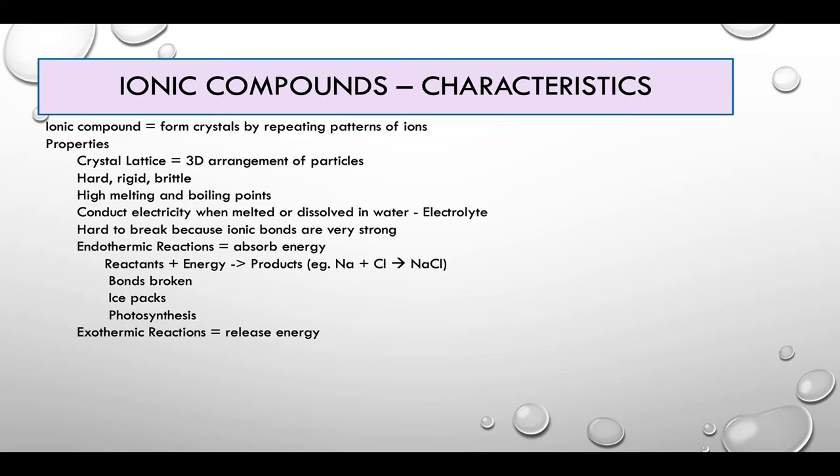Versus exothermic reactions where they release. Exo means coming out. The thermic, or the energy, is coming out. In that case, the reactants, when they break them apart, produce product and an energy release. In this case, bonds are formed. You're putting things together. Heat packs are like that. When you crack them and put them on, it feels warm to you because now you're creating a new product inside that pouch. In the process, it's forming bonds and releasing energy as it does so. Combustion is a form. We burn our Bunsen burners. That is an exothermic reaction. You're producing carbon dioxide and water.